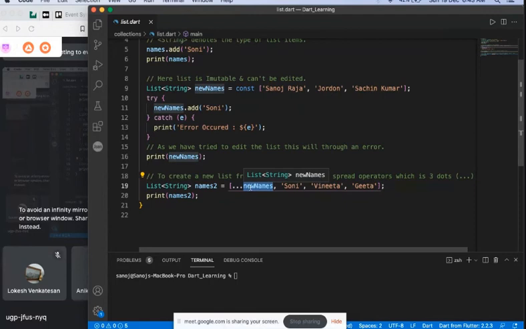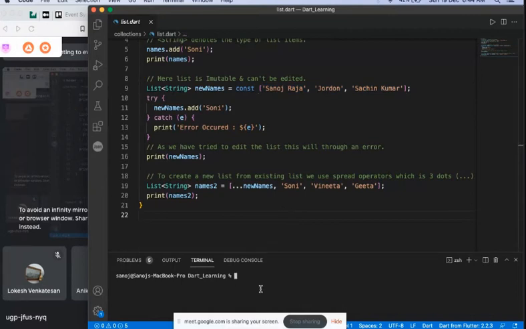It will remove the square brackets and give all the elements as they are, so this will make a new list. Let's run this program and check how try and catch works, and whether there is any error.